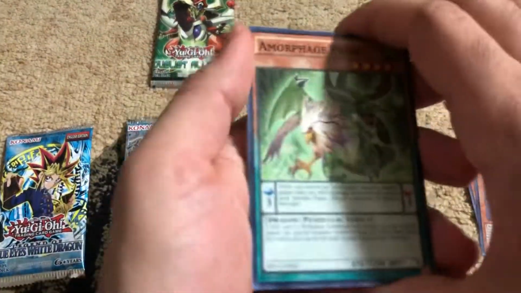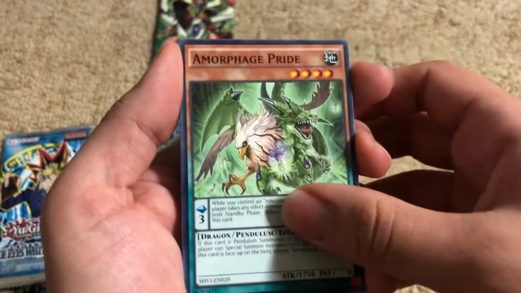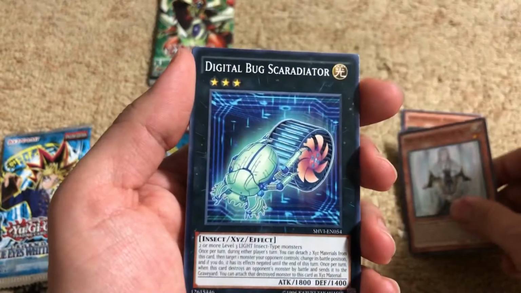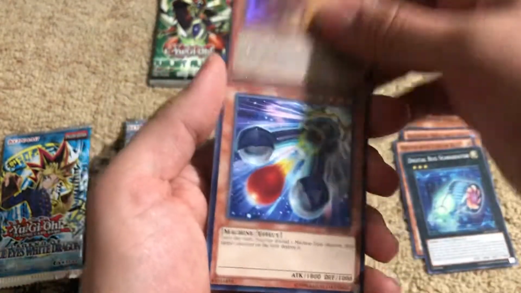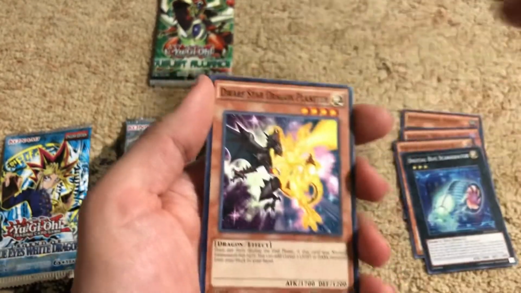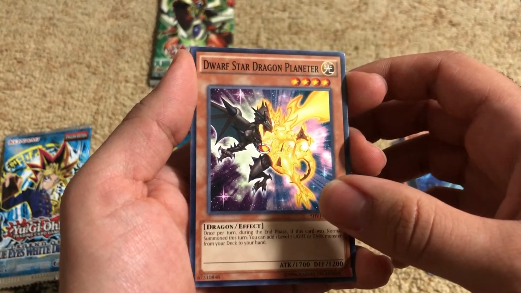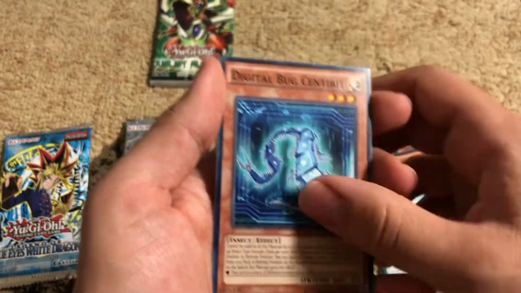I'm trying my best not to mess up the packaging, but I'm sorry. It's fine. I have no idea where I'm putting these. Ooh. Look at this. Master with eyes of blue. Was he like, Blue-Eyes by Dragon's Father? Water. Oh, nice. Hollow. Water. Where are they putting the hollows? Right here? I guess. Ooh. What is this? This one's the dwarf Star Dragon. Planeteer? And bam.